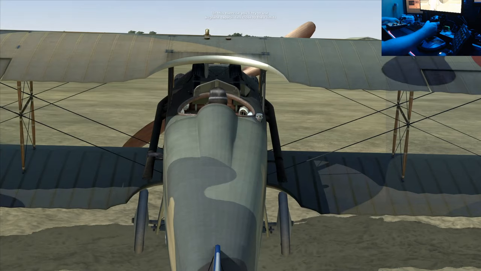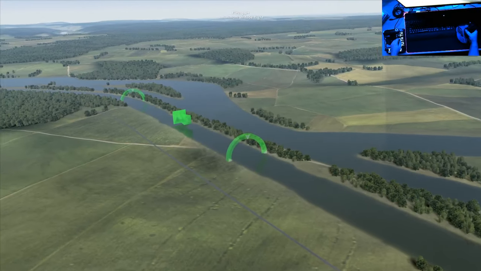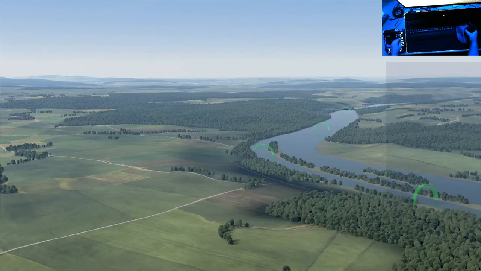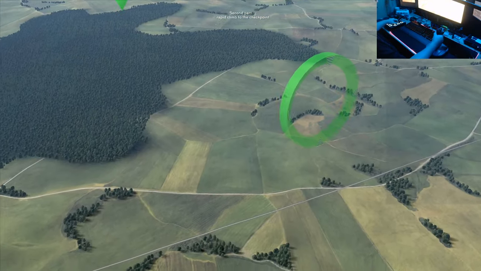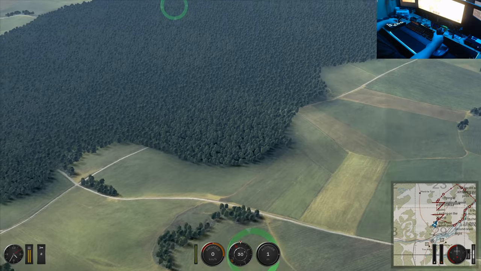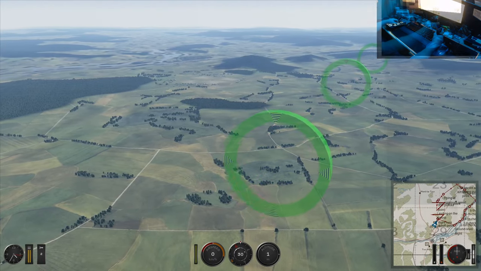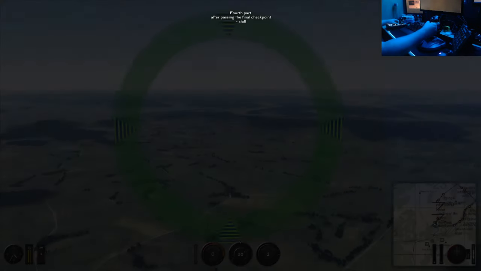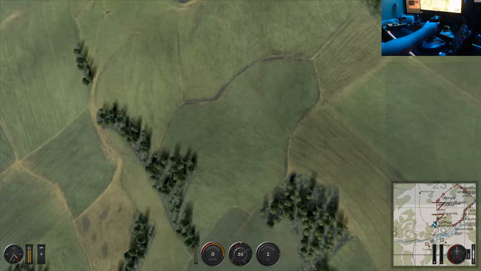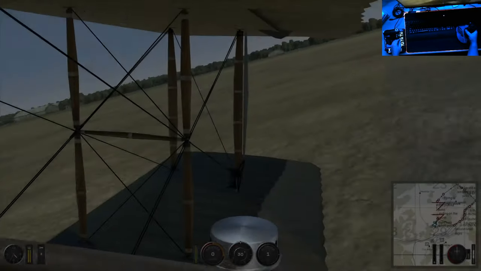Confidence is key, apparently. Let's make this happen. I'm a little bit nervous about this. Just a little bit. Teeny tiny little bit. Oh, nice. Rapid climb. Rapid dive. And then what? Slow flight at minimum speed. What's the minimum speed? 80. And then stall it. Oh my gosh, that is a lot.